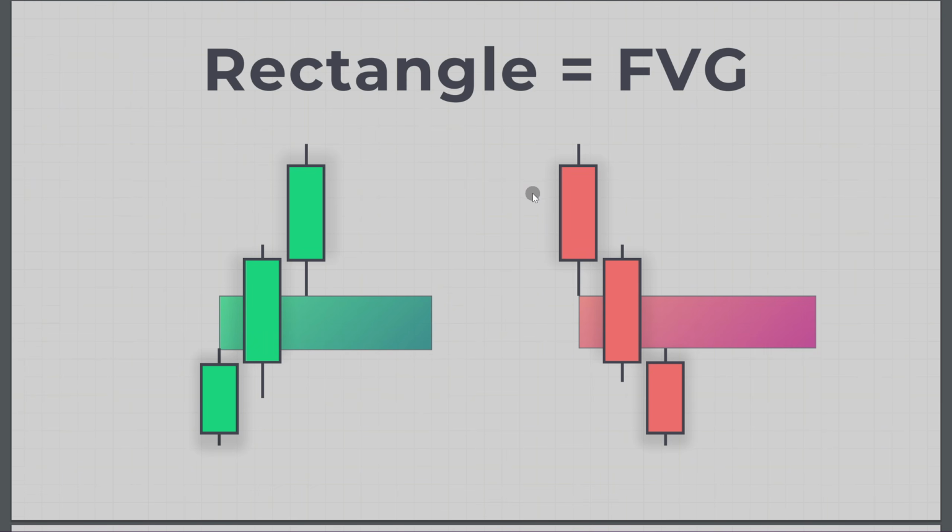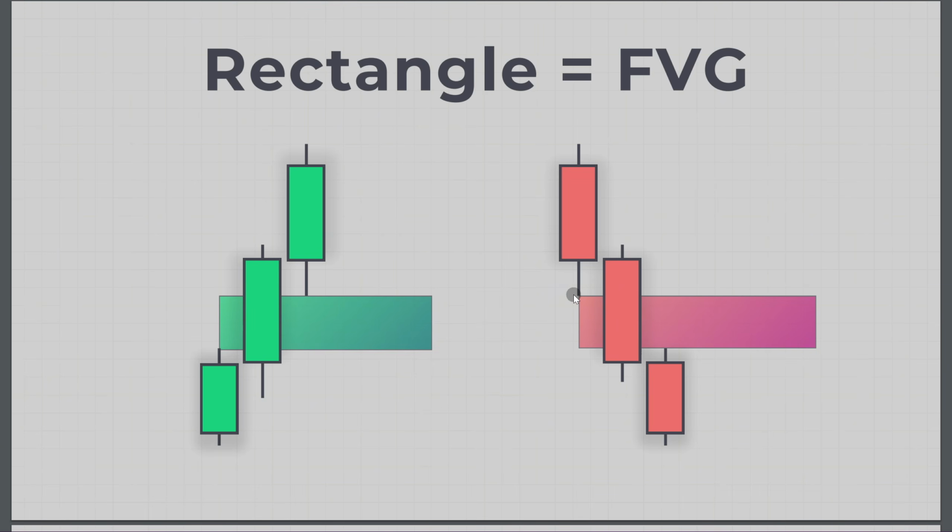On the other hand, a bearish fair value gap. Again, it's a 3 candle pattern, so we need 1, 2, and then 3 candles. We're going to be looking at the low of the first candle and then the high of the third candle. If they do not overlap, then that means we have the fair value gap, or we have the imbalance. Some people call it imbalance.